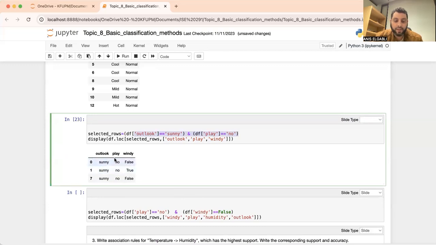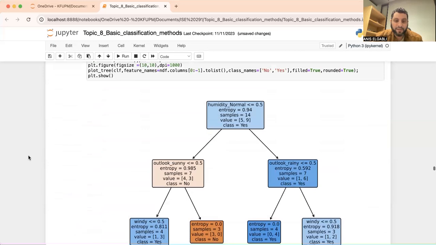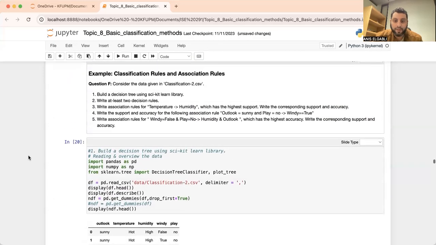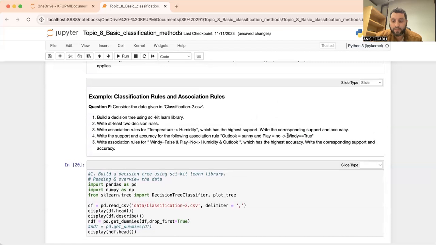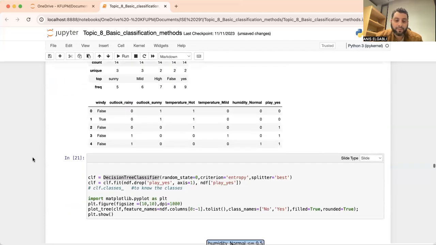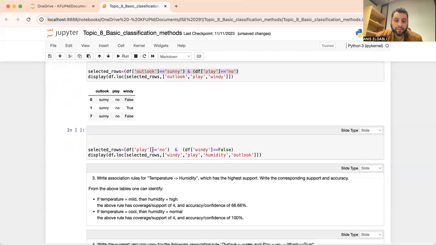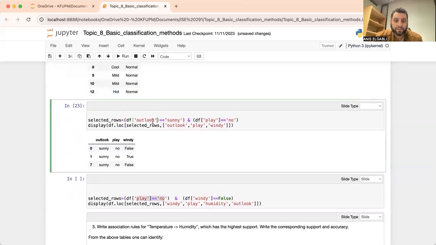Okay, then by looking at that, as you can see, we extracted the rows in which this condition here is satisfied. Outlook is sunny and play is equal to no. We are interested in what the value for windy is equal to true. If outlook is equal to sunny and the play is equal to no, windy is equal to true.